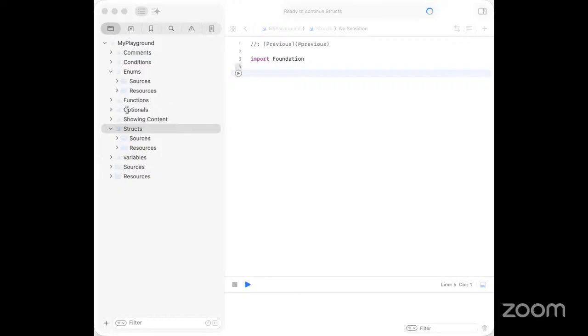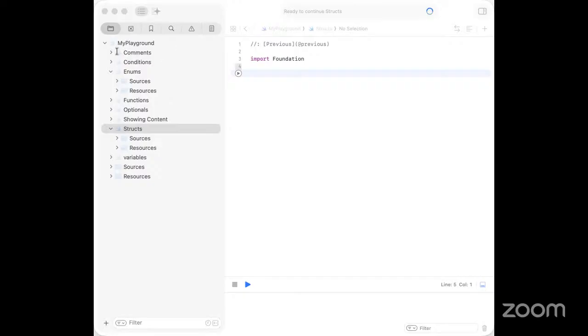Let's talk about two different topics today. We're going to talk about a concept called structs or structures, and a topic called enums. A struct is a new kind of way of doing objects in Swift. We're used to using classes and those kinds of things, which we may talk about next week.